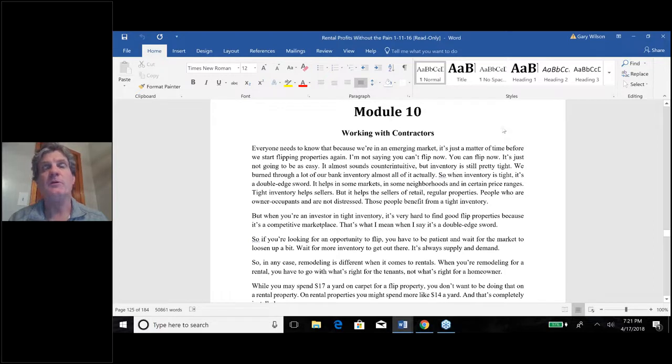But you want to join a local club, and here's why. They will, over time, start to attract contractors looking for work. And what happens is you can check out the contractors with the other investors and the other agents and get a feel for who's responsive, who's timely, who's reasonable with their pricing, who's able to keep projects on schedule more than others. And what happens when something goes sideways? Do they stick with the project and figure out a way to make it work? Or do they abandon ship?